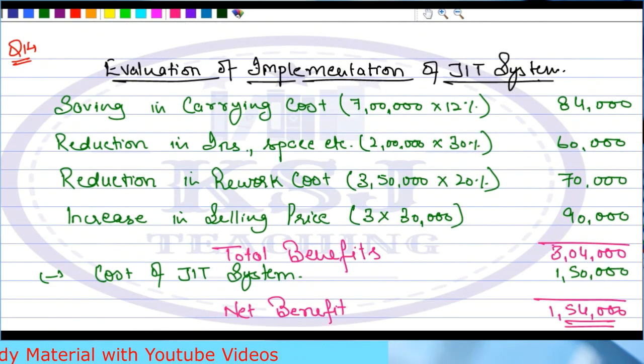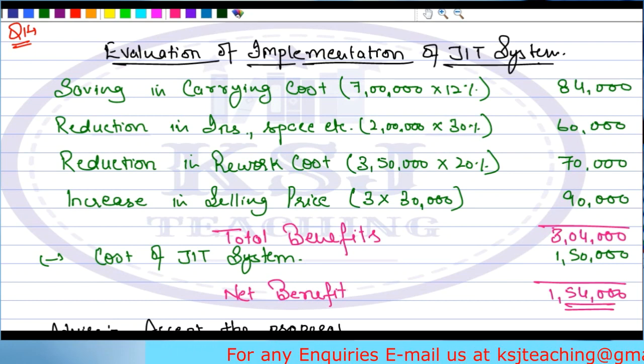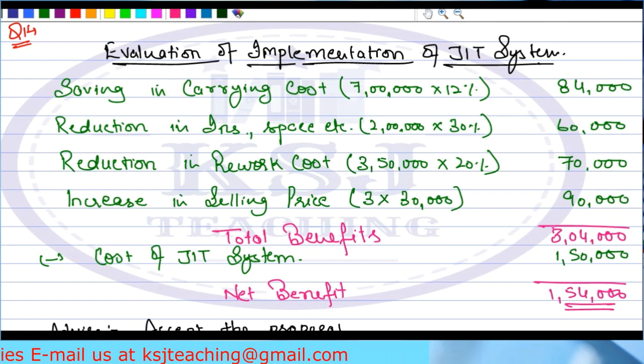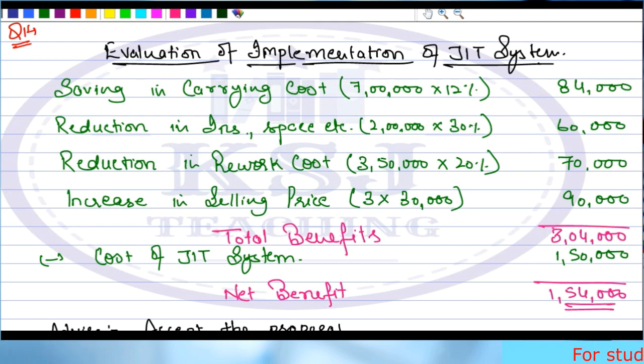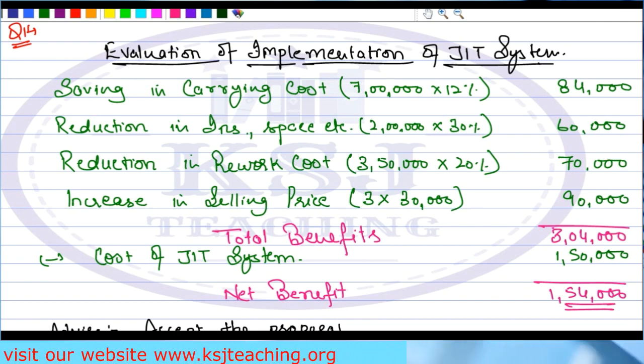Clear? As a chartered accountant, you will always have to advise your client. So this advice is equally important. Okay. So, evaluation of implementation of the JIT system: we have taken all the benefits that were given in the question and we have subtracted the cost of implementation of the JIT system from its benefits. Any doubts? So this was one question that I wanted to discuss regarding JIT.